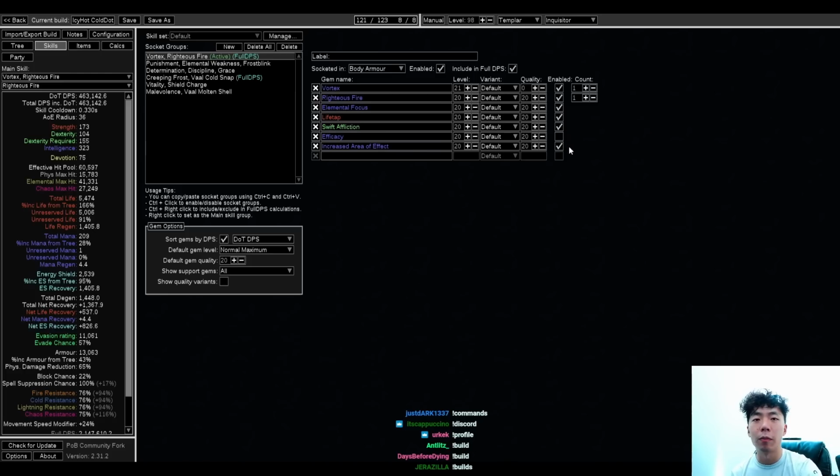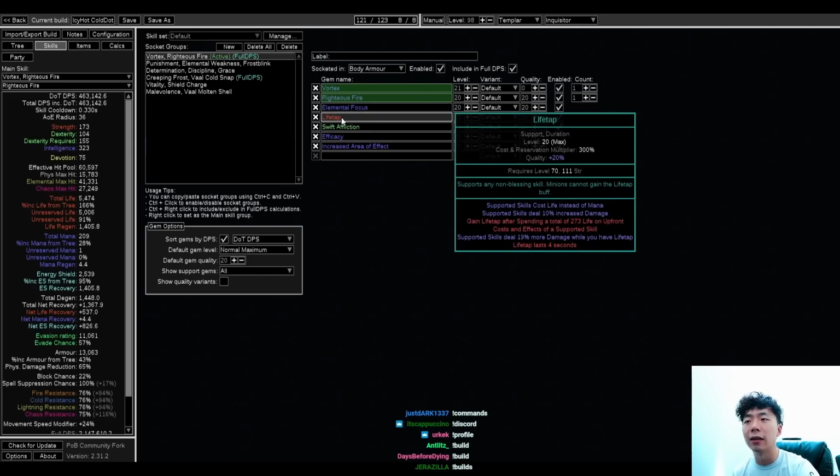In the late game, things like Empower and Awaken gems can be really strong, but I'm not even going to worry about that in the context of a League starter. One thing that's really cool to note is that Life Tap will still work even if you are using Eldritch Battery.